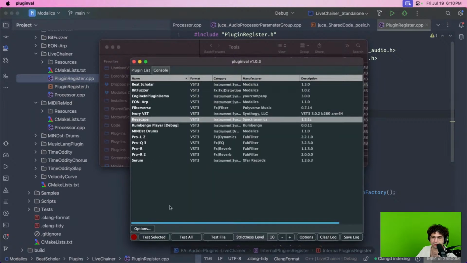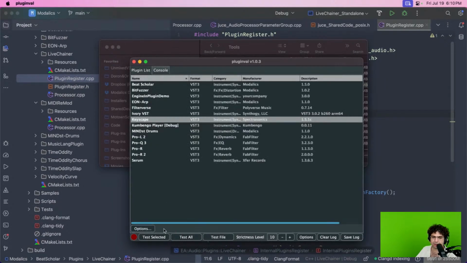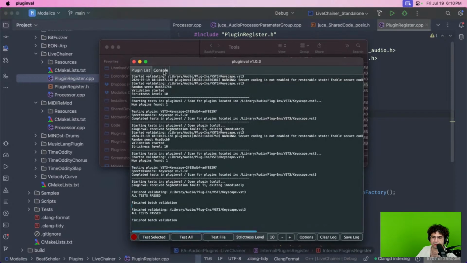Keyscape test. Yep. Look at this. Looks like Keyscape itself is crashing. Maybe I need to update my Keyscape. Yeah, open plugin code. Okay, so let's see. Maybe there's an update. Keyscape latest version.